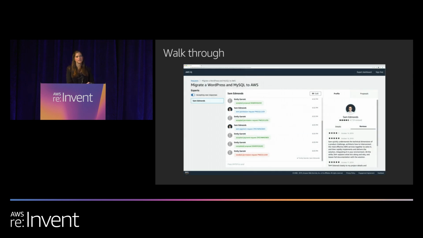At this point, the proposal has been completed. You can see that it's marked as completed and that permission request has been revoked. If at any point Sam would like to continue working with you or you have additional requests, you can return to this chat thread and continue chatting with your expert. And he or she can submit any additional proposals that, again, would pop up in that side screen.